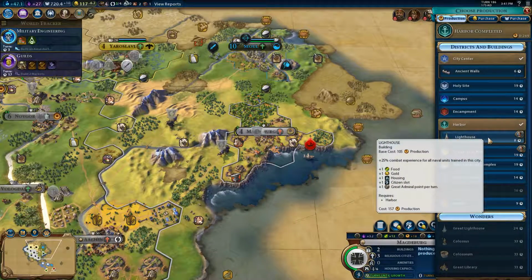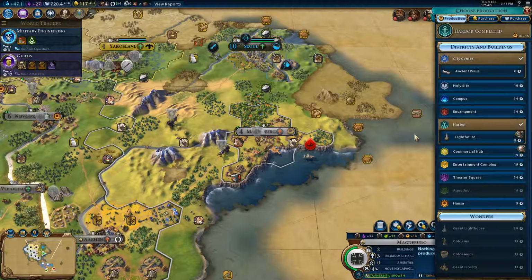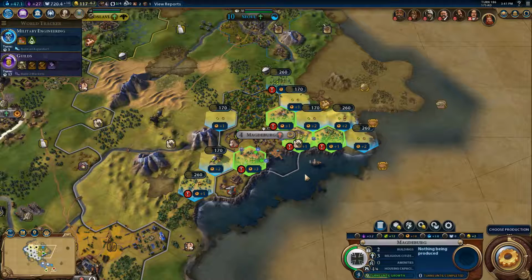And the harbour can construct a lighthouse, +1 food, +1 gold, +1 housing, +1 citizen slot, and +1 great admiral point. That's actually pretty good. Or we could go for a Hansa. Can we put it anywhere yet? Not really. Not really, no.